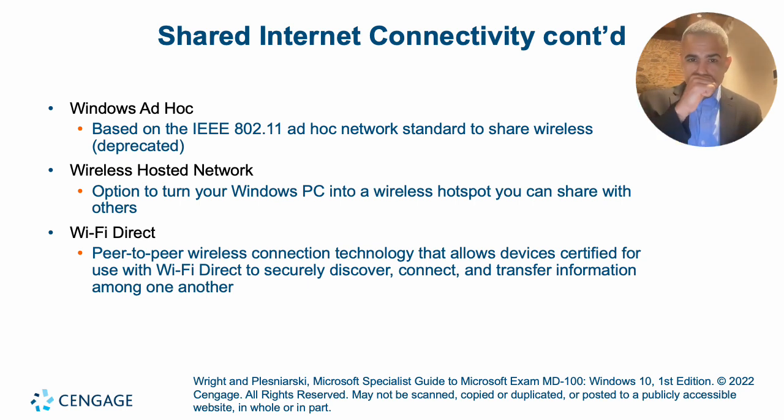Okay, wireless hosted network allows you to turn your PC into a wireless hotspot so that you are able to connect out. And then Wi-Fi Direct is just a way that two computers can communicate with each other. You're not sharing any resources. I'm communicating with you through Wi-Fi Direct.